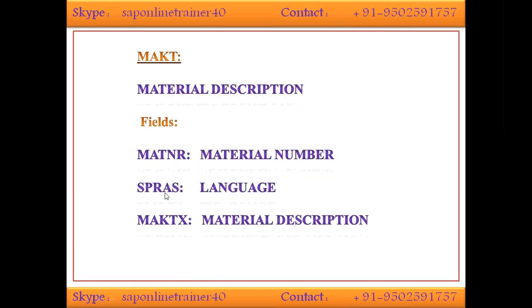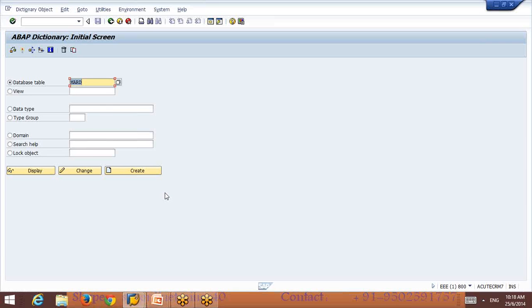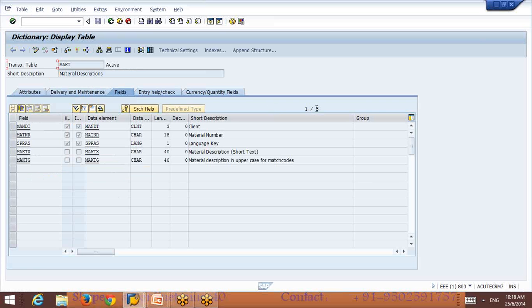Just let me show you. MAKT is the database table. Click on the display button, and this contains only 5 fields. Here material number, SPRAS, and MAKTX. These are the fields available. Try to remember these fields. Frequently we will work with these fields.